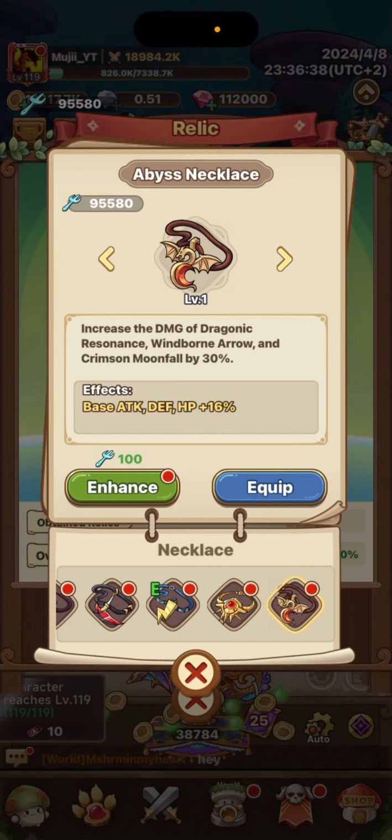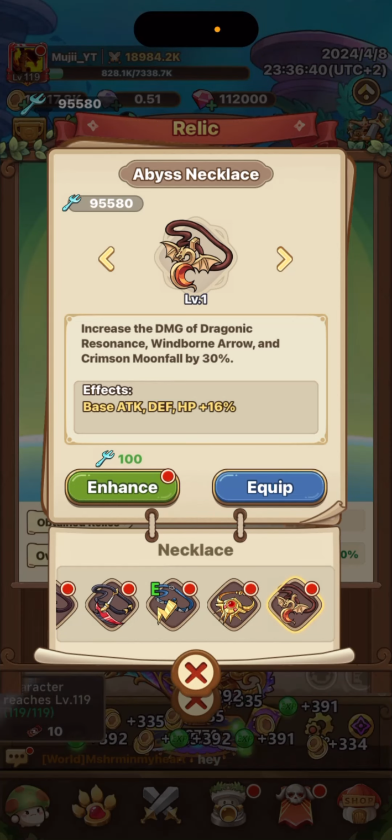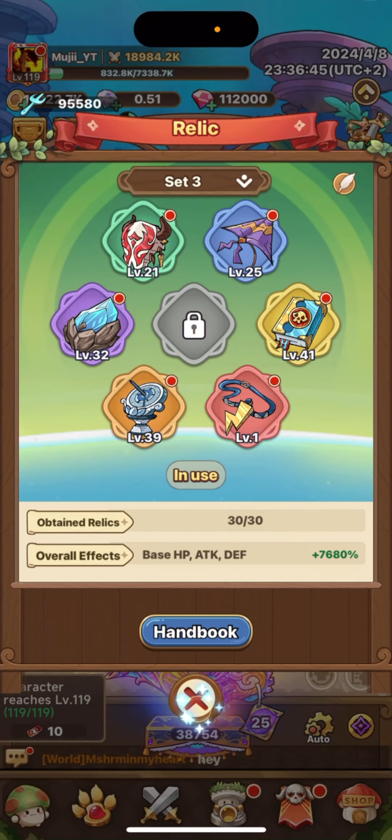Windborne Arrow and Crimson Moonfall by 30%. Pretty nice. I'll probably take this when I get the Windborne Arrow. Probably put this on.